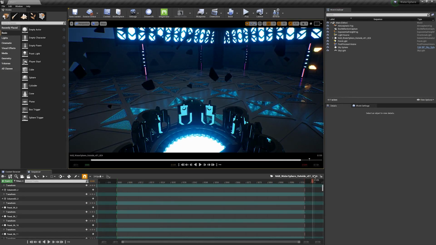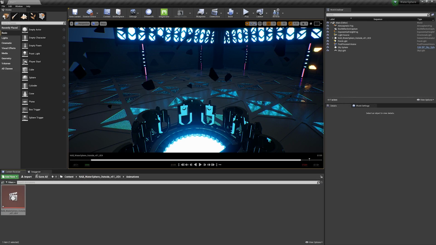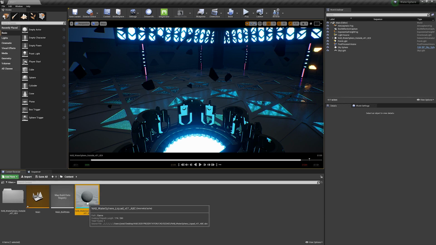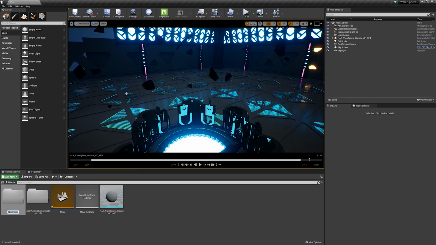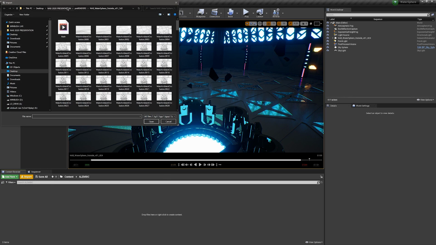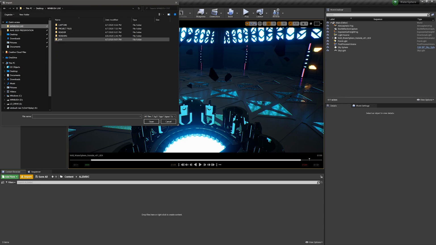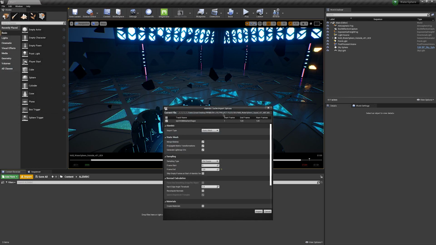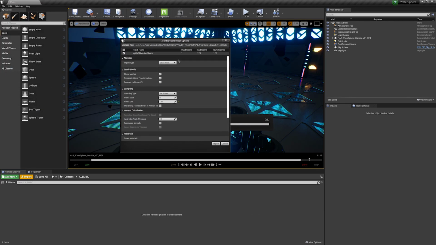All right, so I'm going to show you guys how to import this from scratch. So if I come over to my content folder, I could delete this too, just so we're starting from scratch. Actually, let me just make a new folder. So I made a folder called Alembic. I'm going to import it into here, and then look for my file that I made. So let me go to project files, UE4. There we go, NAB, ABC. So ABC stands for Alembic. Click open. So this is our Alembic importer here.